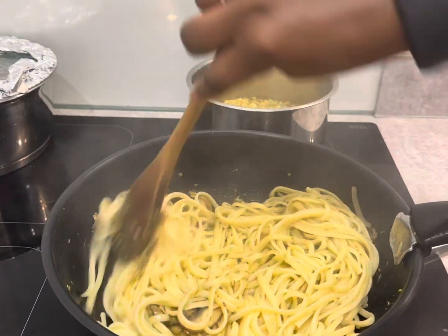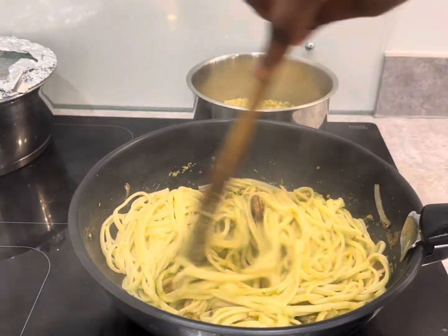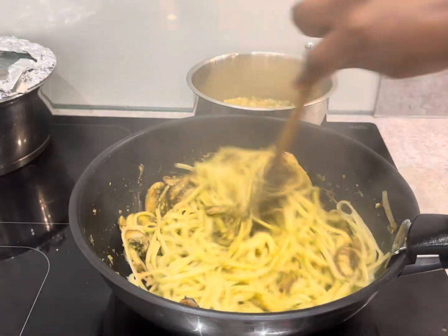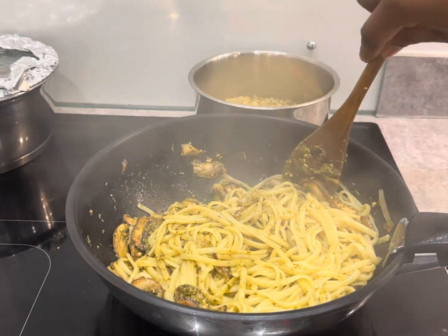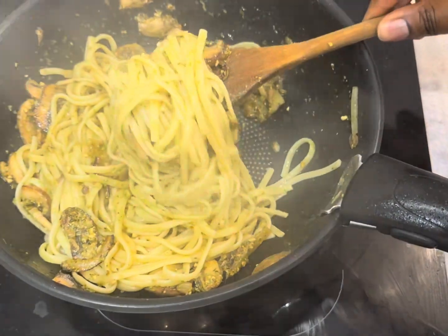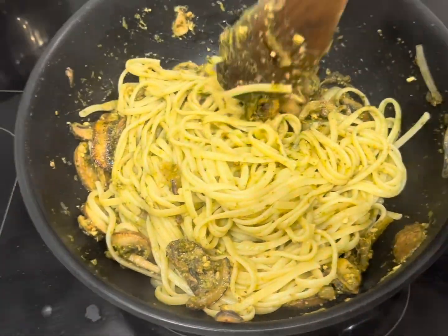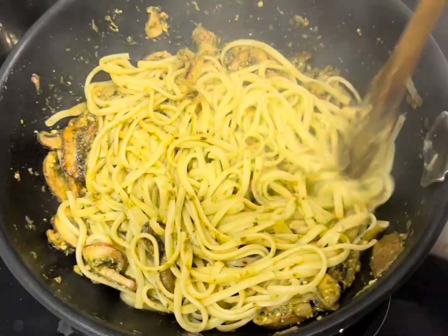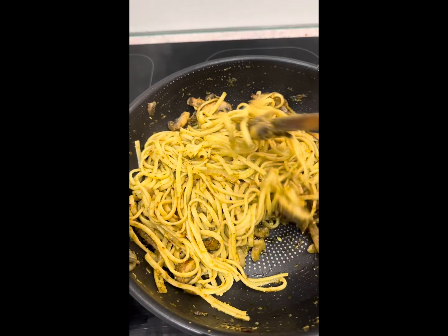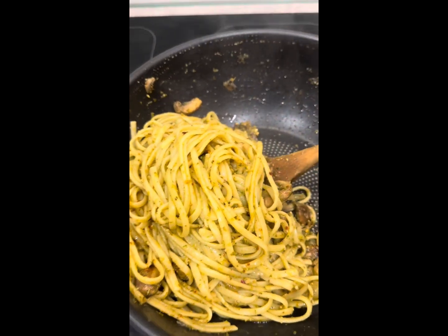As you guys can see, I have mixed the spaghetti with the pesto, and all I'm going to do now is bind them all together. Just combine it, ensure that the spaghetti is combined with the green pesto and everything is merging well together, that they're having a happy marriage together. So everything is combining. It's looking absolutely delicious. This is ready. The pesto has cooked, with the mushrooms and the onion, and this is what it looks like.